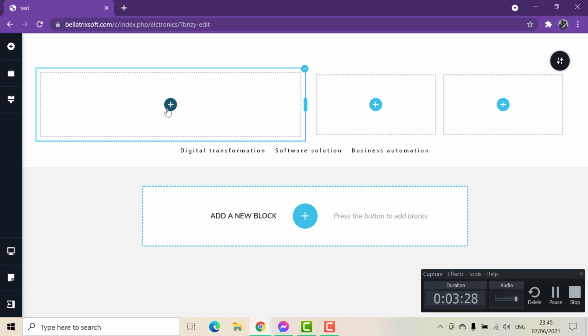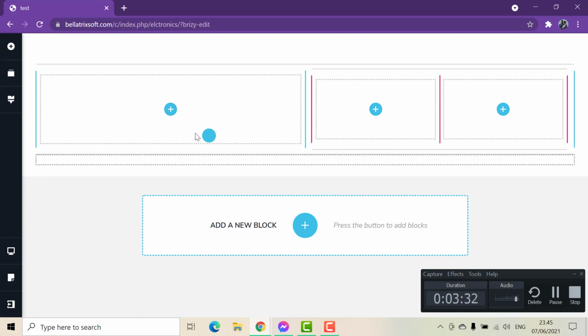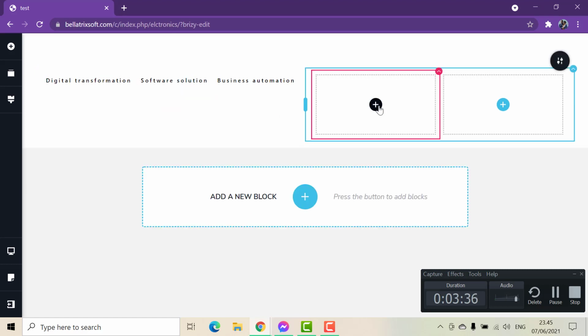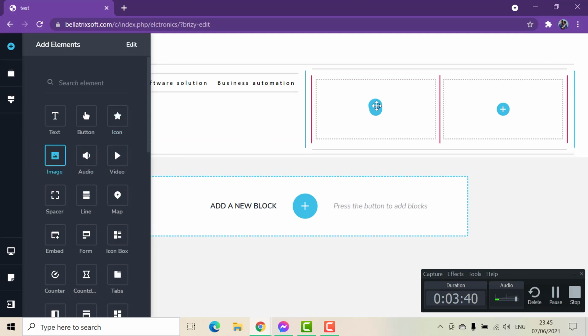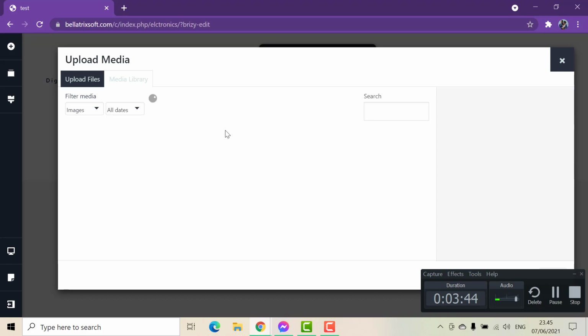So on this side you just take this menu and put it inside, and the menu is here. And for the logo you can bring an image and then put your logo from the library.